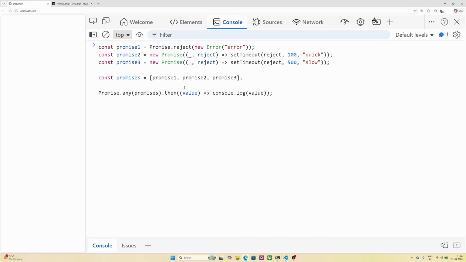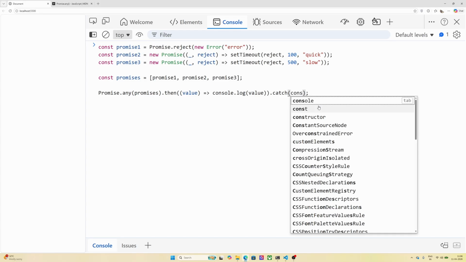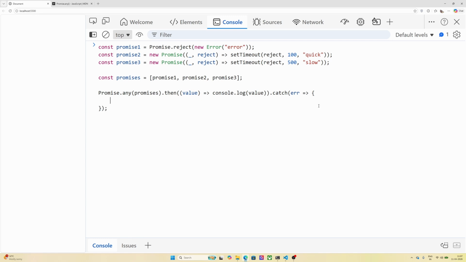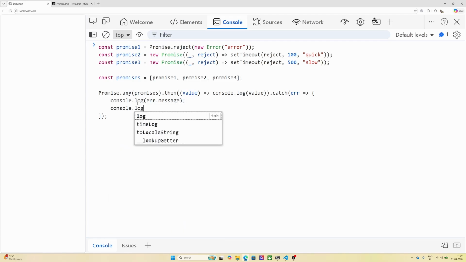So all three promises are in the rejected state, and we can attach a catch method here. Okay, let's try to access the error object. In this case, all three promises are in the rejected state. Eventually, it will return an AggregateError. So we can try to print the message field, and also try to access the errors field.